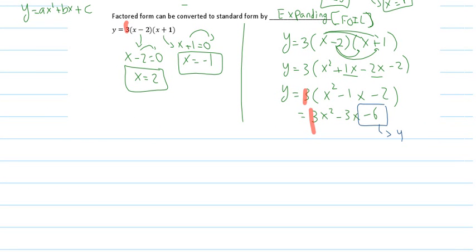So here is a recap. Factored form, I can find the zeros. Standard form, I can find the y-intercept. And vertex form, I can find the vertex and then the axis of symmetry and the optimal value, which is part of the vertex. So each form is useful for something. Okay? That's why they have the three different forms.